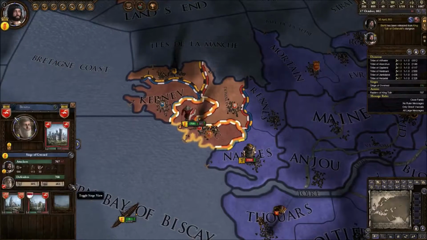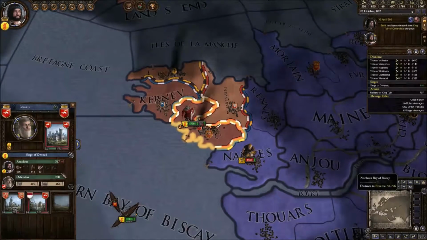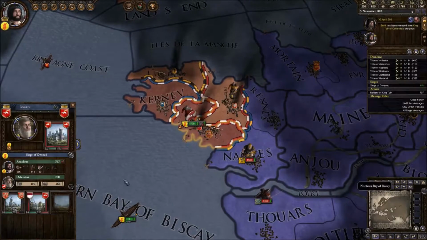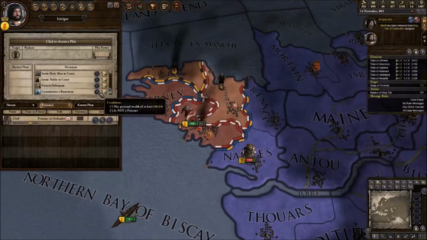Alright. What you got? 16.5. That's great, actually. Who's here? You're raiding them. Okay. Can I siege? I can't siege. Looks like the Pope has a territory here. Ooh, we could go siege Rome. I don't want to do that, though. Okay, holding a great blot. What happens if I do that?